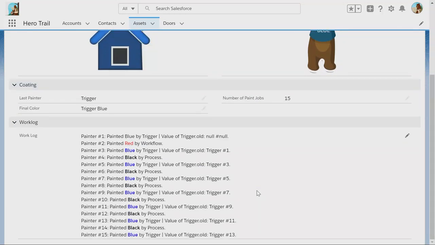And when you go down, we have the log file. And so it's the workflow field update as before, and then we have trigger, process. And by the way, if anyone wonders why the very first one is not blue, that is because the workflow field update had to update this text field, and it can't handle HTML things. So it's another learning we had when we played around with it. But so it's 15.